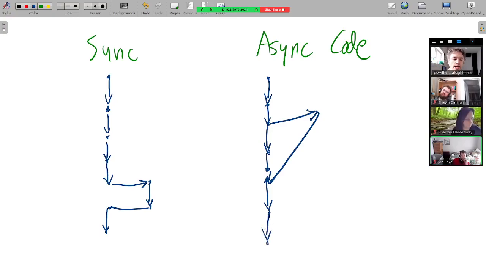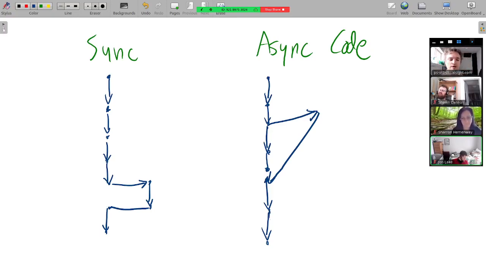So why, Kyle? Why did they do this to us? And the reason is that the thing that's running the web page in your computer, it's just one thing. So it does stuff in order. If you need to do something like make an HTTP request and wait for the response to come back, the only thing it can do, like waiting, is not running. So that means it can't do anything, which means your browser would freeze because it can't process your clicks, can't do anything else while it's waiting. We don't want that at all. We want it to multitask.